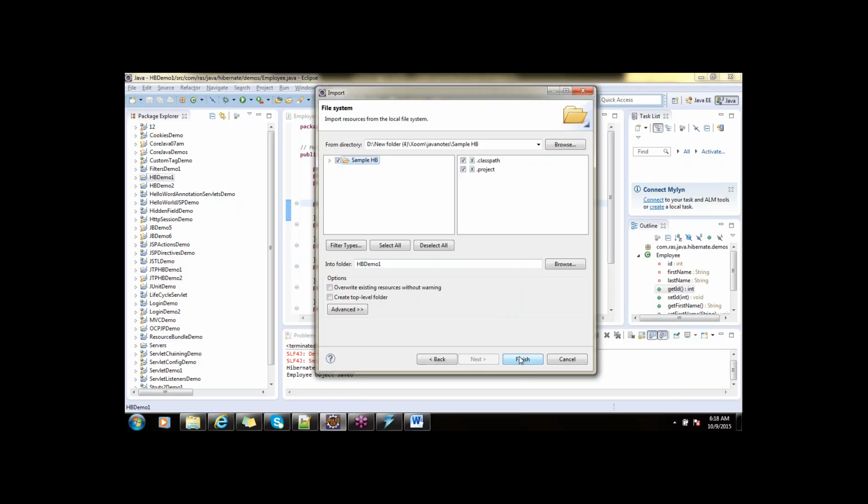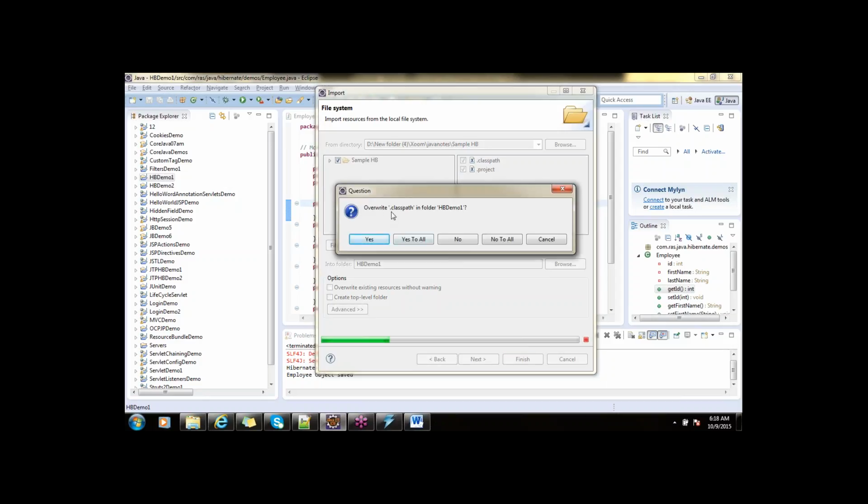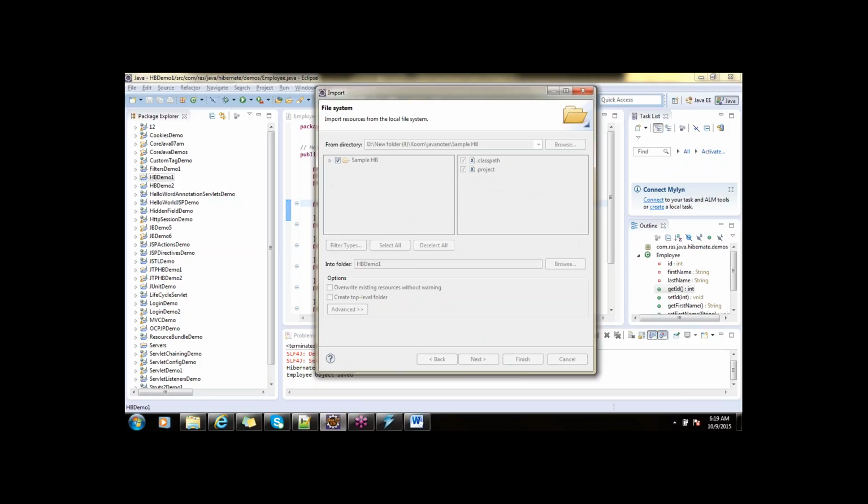When you click on finish, the sample HB would, so override the class path in folder HB demo1. Yes to all, so it is getting imported into my HB demo1.